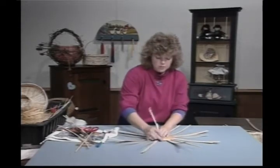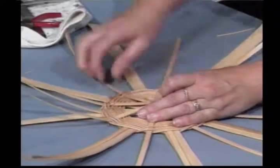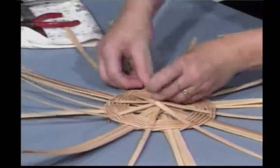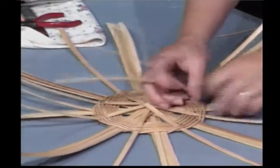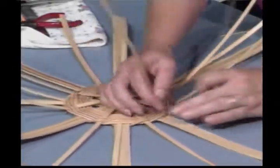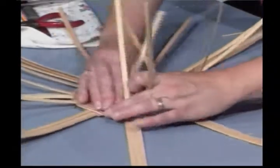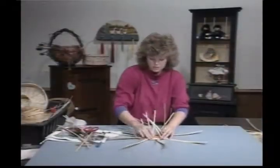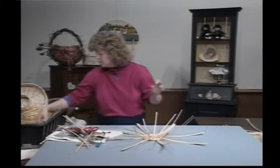Now you need to upset all of your quarter inch spokes, and that includes the ones that are laying on top of your 3/4 inch piece. Remember, upsetting them is bending them. Bring them up and bend them. Don't worry about them breaking. They're nice and wet. They're not going to break. They may crack a little, but that won't hurt anything.